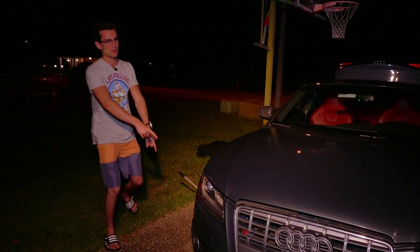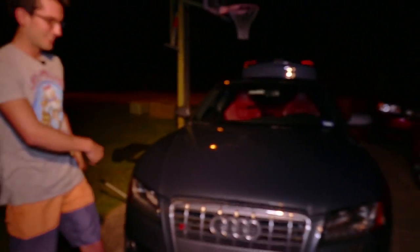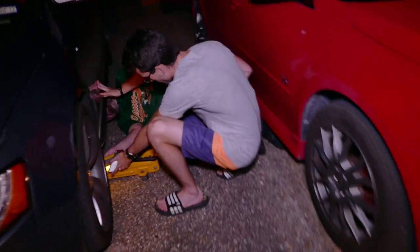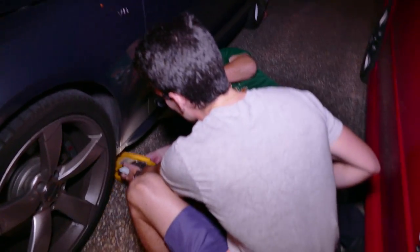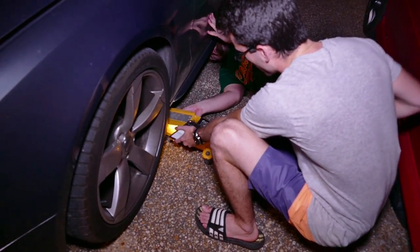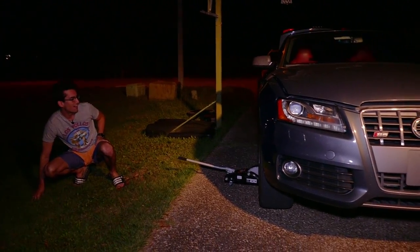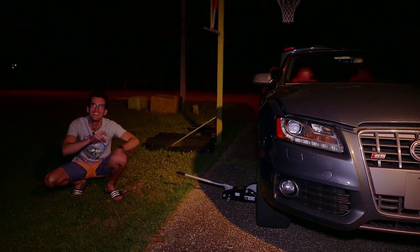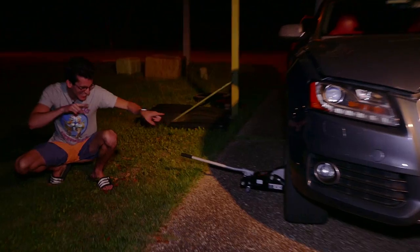On this side, we need to prop that one up on the brake. Let's just go through that. Wow, this thing looks sketch. Let's see the mark. Start to jack it up a little bit. That is so close to the wheel well, dude. I don't think we're going to be able to get it off. There you go, that's where it needs to go. Your jack is getting pulled into the car.